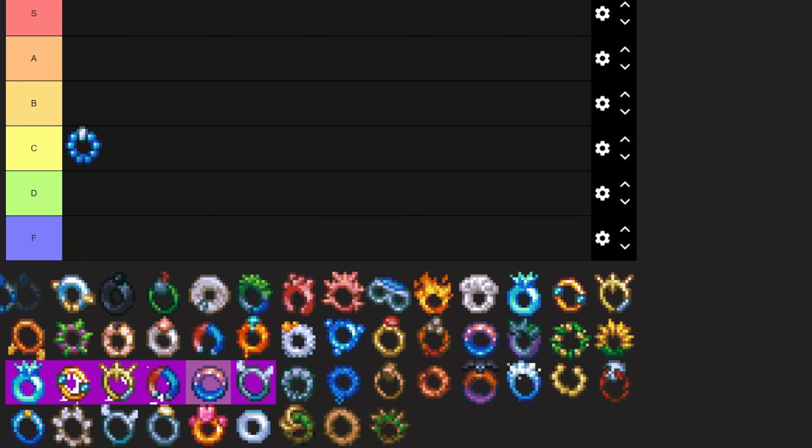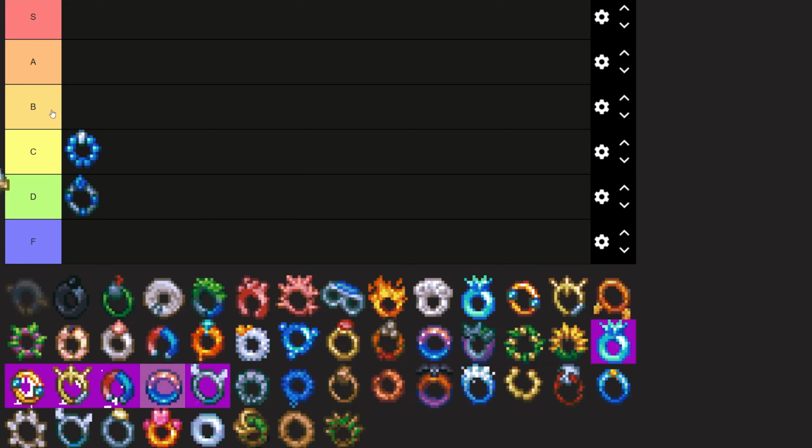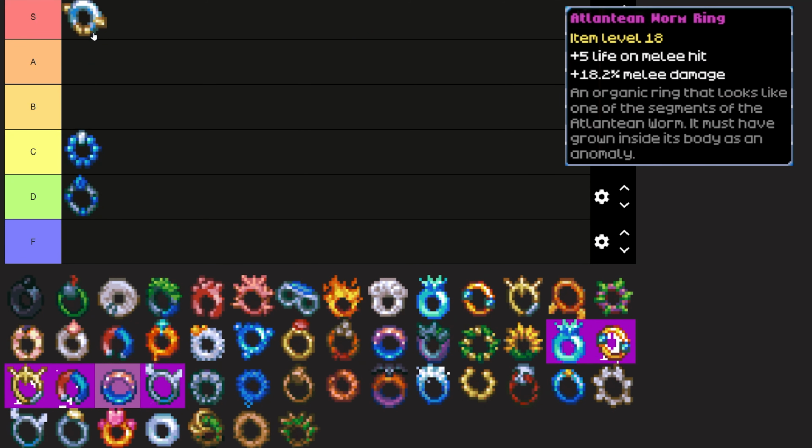The Ancient Guardian Ring, this one is going into D tier. It is a gimmick ring. It is useful for the damage reduction against bosses build, and that is all. The Atlantean Worm Ring, this one is our S tier ring, the first one that we're going to have, and this is just the best of the melee rings. So if you're a melee person, you're going to want to get your hands on one of these rings.